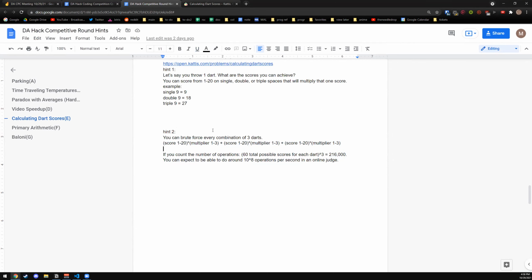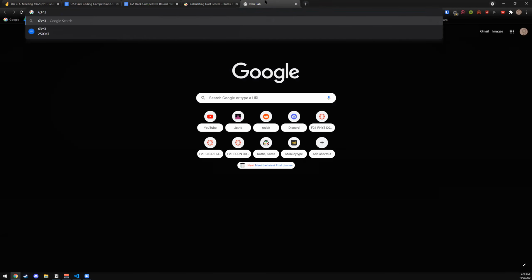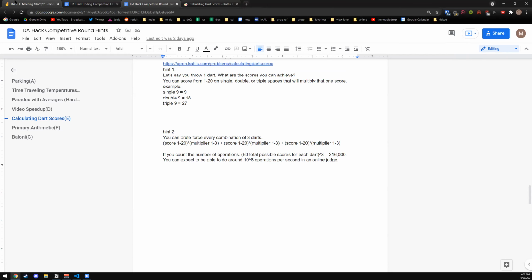It's very, very fast for a computer to do. And let's say you do score 0. If you miss a throw or you don't use up all 3 throws, then 21 times 3 would be 63. And then you can do 63 cubed, and that's like 250,000. So that's still within time.